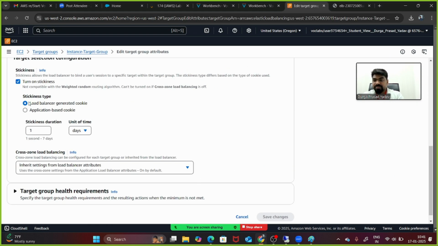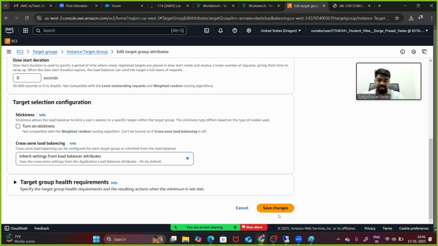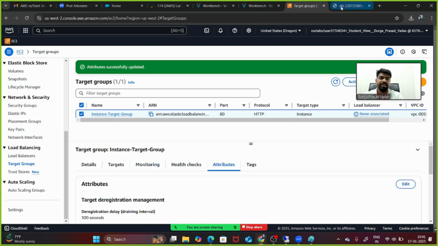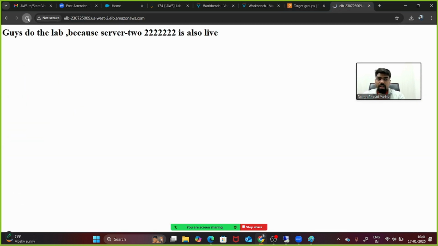If I turn off the stickiness and save the changes, and I try now, it will take a few seconds to come up, guys. We just have to wait. The settings need to be applied, right? As you can see, both have started to come.